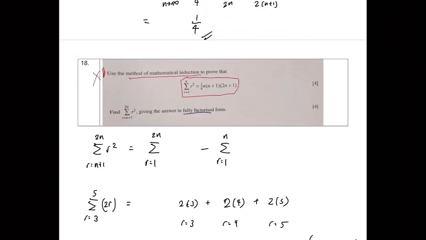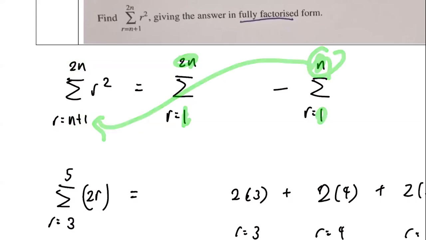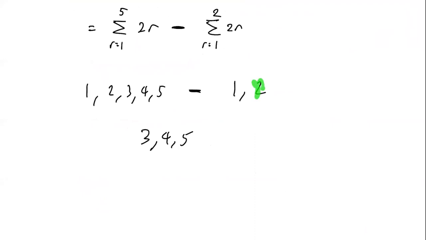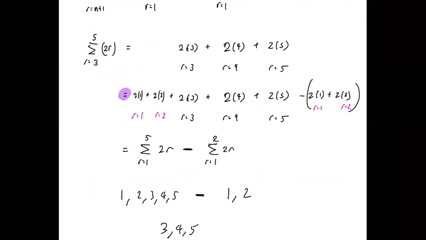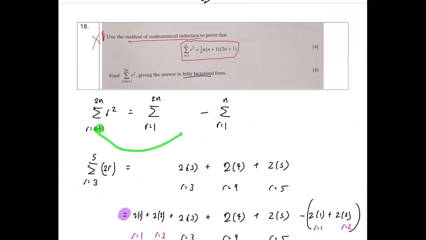Okay, so that's what we're going to do here. Just split 2n and n plus 1 up into 1 to 2n, then take away 1 to n. Just 1 before the n plus 1. This guy is just 1 before the 3. 1 less than 3. In order to get 3, we need to subtract away from 1 to 2, where 2 is 1 less than 3. 3 minus 1 gives you the 2. n plus 1 minus 1 gives you the n.